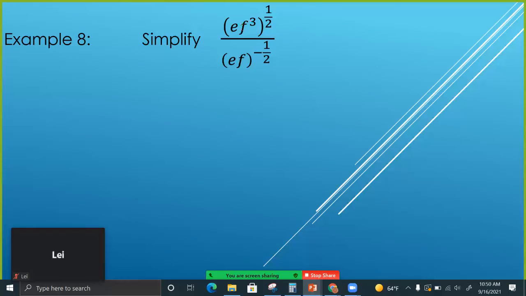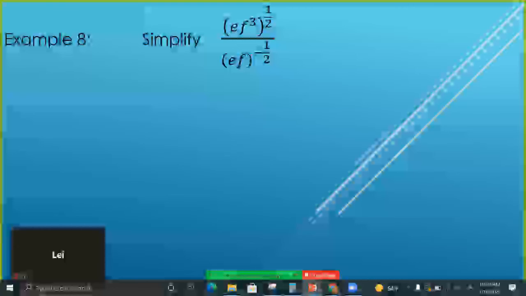We've got e times f to the third, raised to the 1/2 power, divided by e times f to the negative 1/2 power. Now, because they're the numerator and the denominator this time, they're each being raised to a different exponent. One is positive a half, and the bottom is negative a half. We can't really jump right into combining our e's together and our f's together because the exponents are different in this case. So I am going to start by dealing with the negative exponents. What do I do with that negative power? I'm going to move that base up, change positions, and then it becomes a positive power.